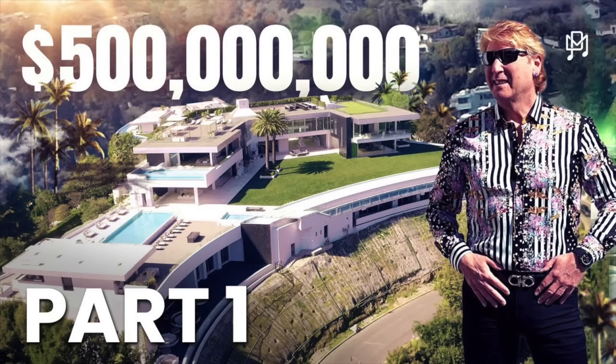So as a real estate agent in Los Angeles, I have seen this thing being built for years. They started construction almost eight years ago. We knew going into this that the lot they built this home on was like the best premier lot in Bel Air — you literally can't get a better location, better square footage, better view, better anything than this place. That's why it's called The One.